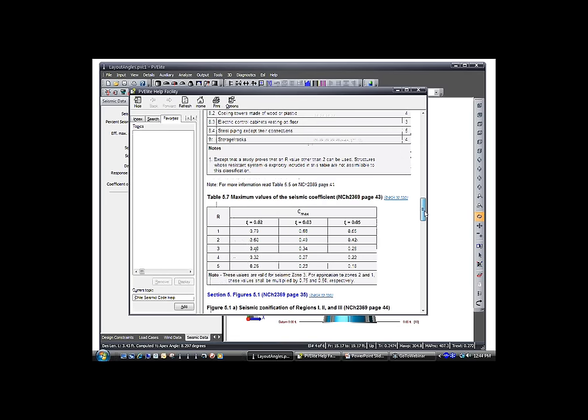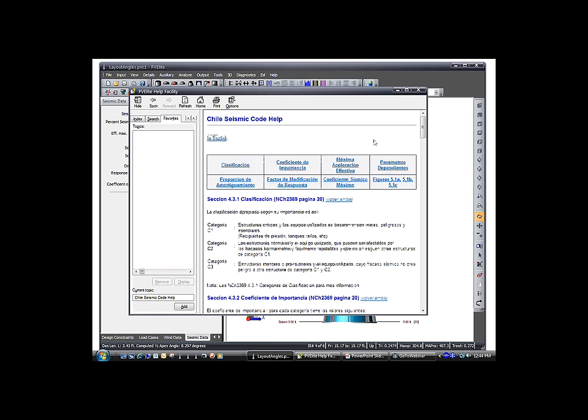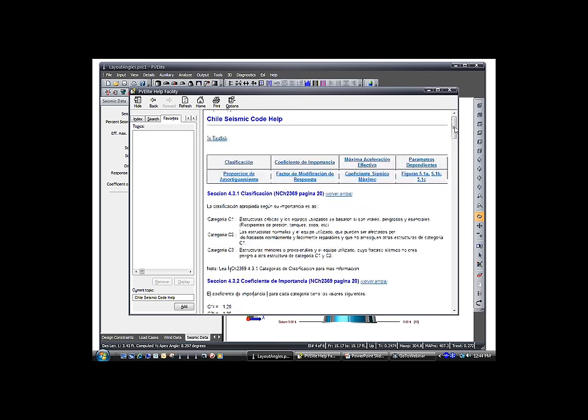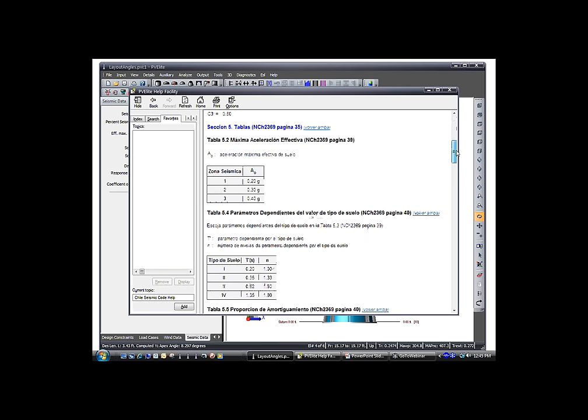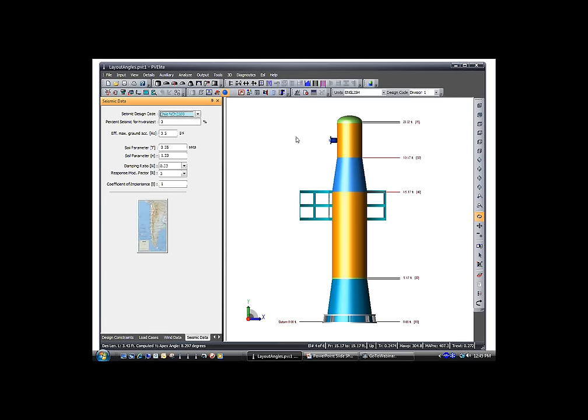If by chance you would rather read this in Espanol, you can simply click right here and have all of the inputs in Spanish. Now I will tell you right now that my Spanish is not that good. In fact, it's terrible. And my esteemed colleague, Mr. San Juan, was gracious enough to do this for us. So we have help in at least two languages. And just another thing, the Australian codes were updated to their latest versions.